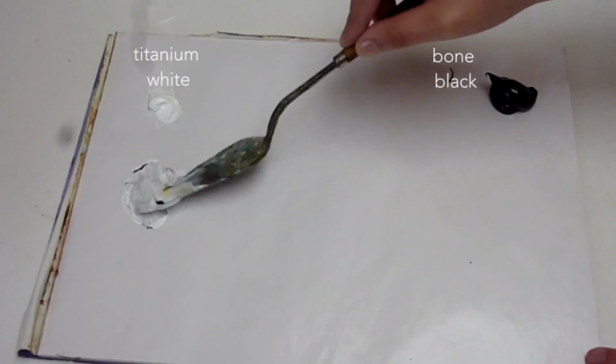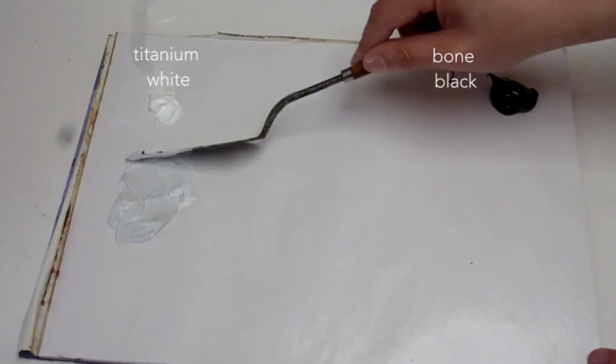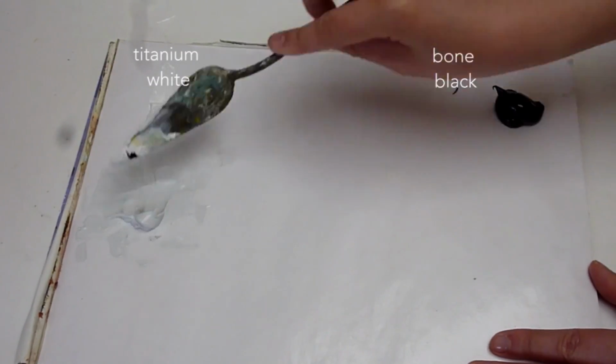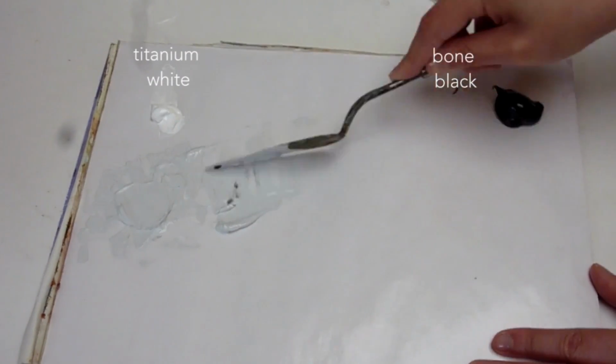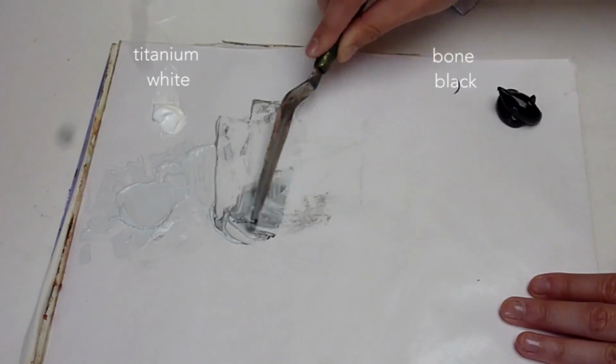If you can restrain yourself, pick up a titanium white and ivory black or bone black and start off with painting the grayscale. It can be a bit difficult at first because, contrary to most initial assumptions, mixing equal parts of black and white will not actually give you a middle gray. Certain colors are stronger when you mix them, so this is a good practice to train your eye.